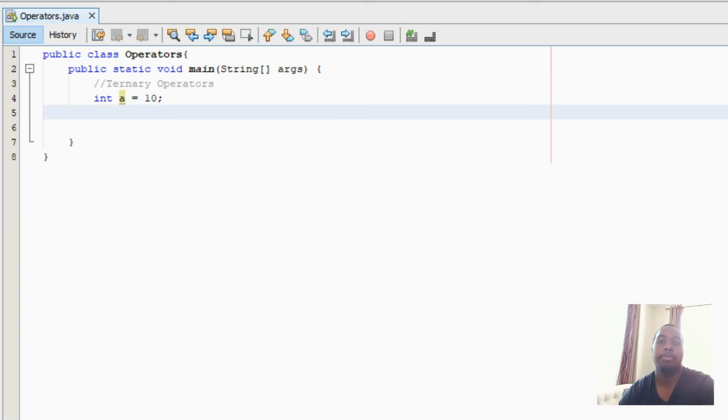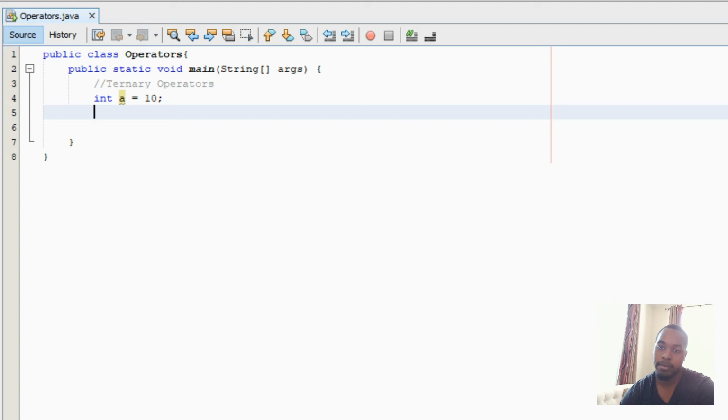Alright, so the fifth type of operators we're going to be talking about is the ternary operator, which is an alternate or modified version of an if statement. So for our example, we want to check or find out whether or not A is greater than or equal to 10. So for a ternary operator, we need to return a type, just in case that condition is true or false. So we're going to say in our example that we want to print out a string true if A is greater than or equal to 10, and then false if it is not. So how are we going to do that?